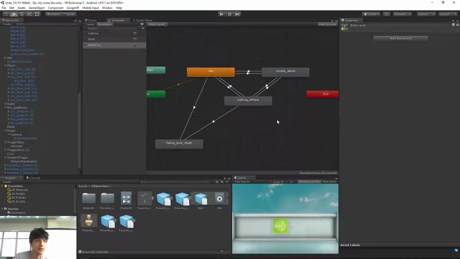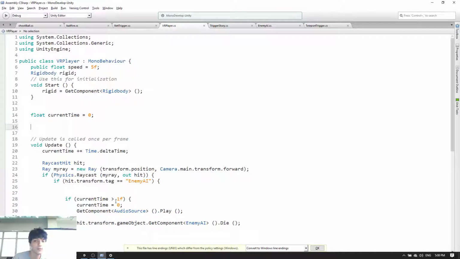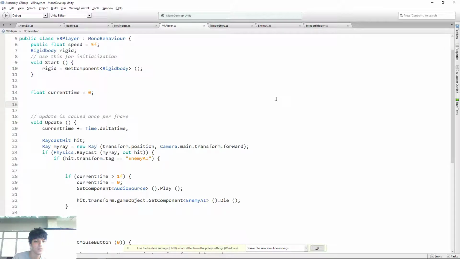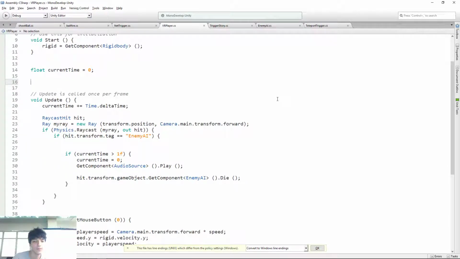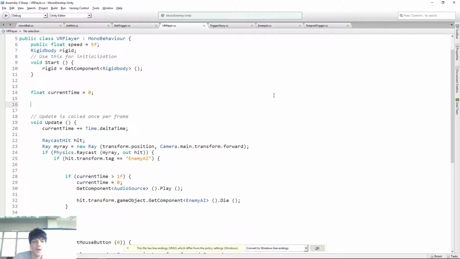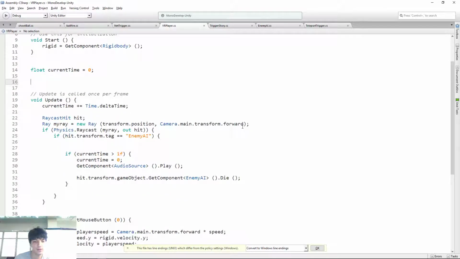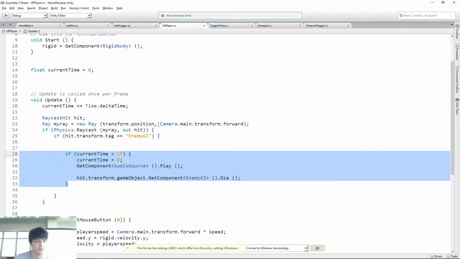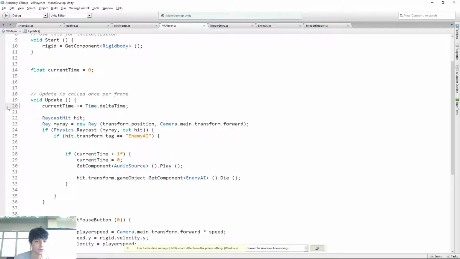There's no script yet. So we're gonna come back to this. There's still a few more things we need to add here. You're doing the current time thing? Yeah, so this was the change, and this was the change. I'll mark it right here. So this, and this. Oh, and this.